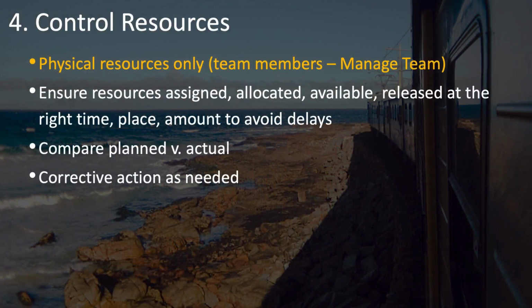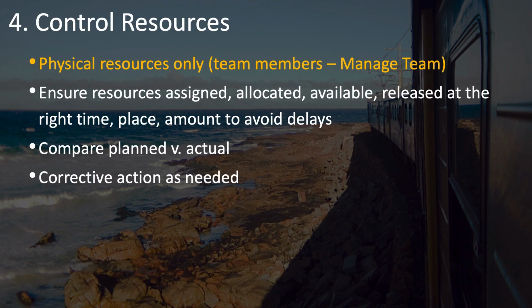It's important to note that the control resources process is only about the physical resources. It does not include controlling team members, because that's handled in the manage team process. So you see, in this knowledge area, we have combined physical resources and team members, but we do have a couple of separate processes for managing and controlling them. Control resources is just about physical resources.